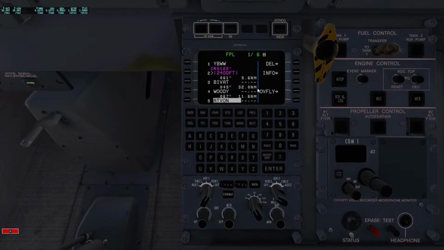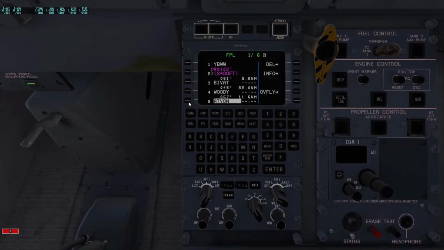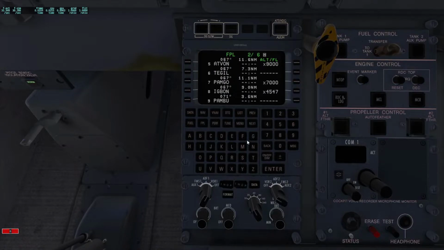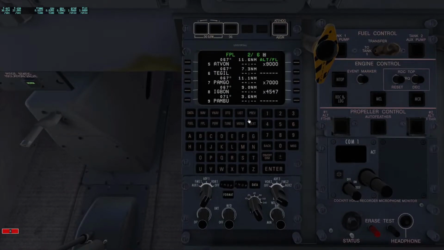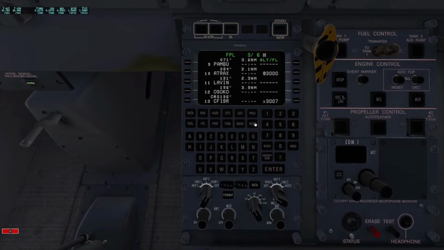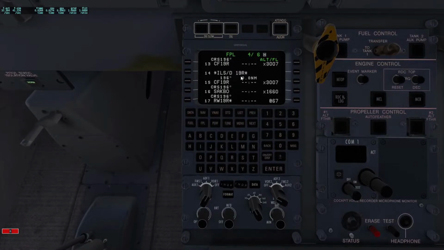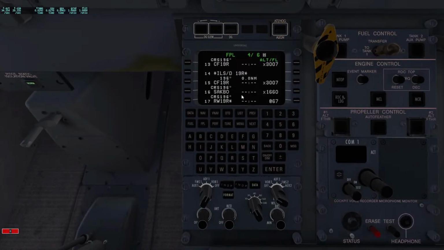To be able to get back to our flight plan page and get rid of this menu, we simply click on the one that is selected and it gets rid of that. Now we can double check our flight plan and run through all the waypoints. This is obviously the STAR, still the STAR, and we can see now the ILS overhead Osoku, and it says here ILS Delta Runway 19 right, which is just showing that that is the ILS there where we intercept.